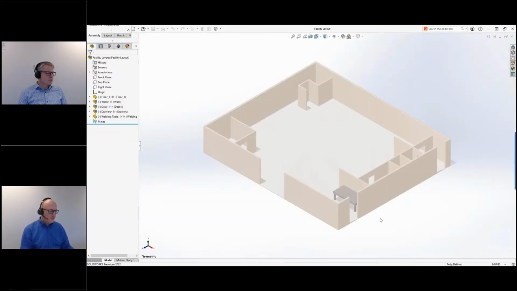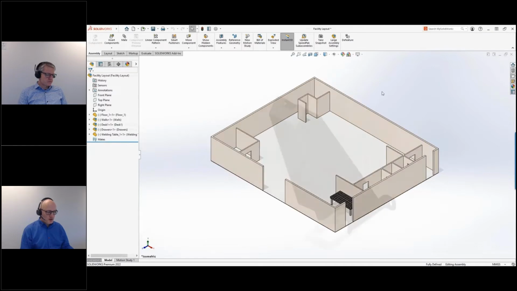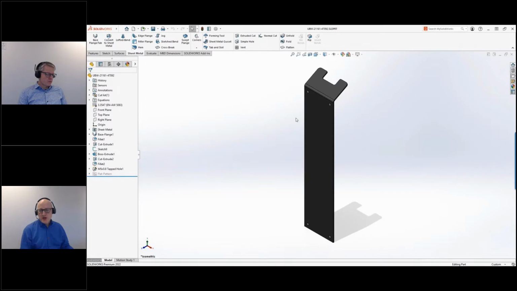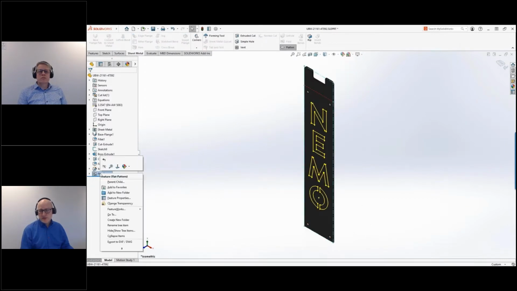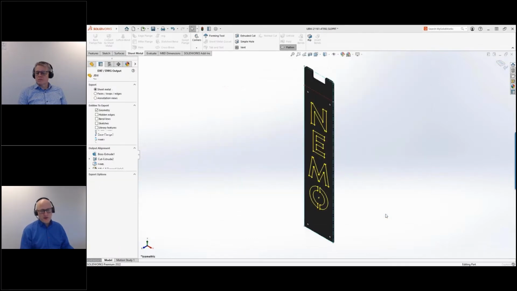So that's IFC. We are also looking at some news in DXF export, because now you can actually transfer sketch color to the DXF file and it will stay in the same color. Coloring a sketch in SOLIDWORKS is quite easy. Just right click on your sketch and choose color. I believe it's called sketch color. And this color will transfer to the DXF file when you export it.